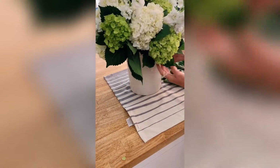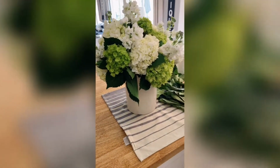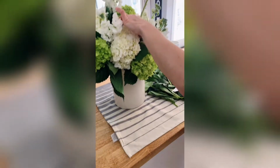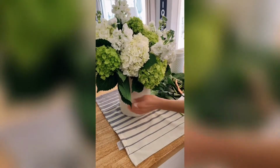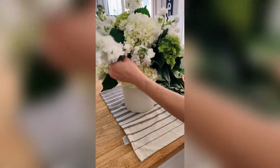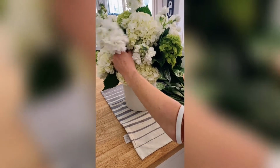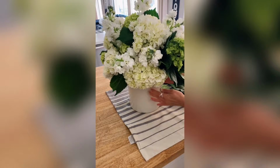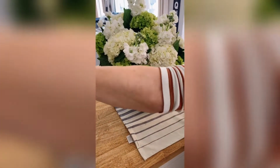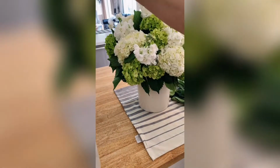You know what? The flowers do so much of the work because they're so pretty. They are. And all the flowers are different shapes. This is why I struggle sometimes with faux floral. I really, really like fresh floral. I love faux greenery, but sometimes I really struggle with artificial flowers. Yeah, they're a little harder to work with. They're just stiffer. It is, and so I love to have faux greenery. I have it all over my house, but faux flowers, I actually don't think I have any in my house.